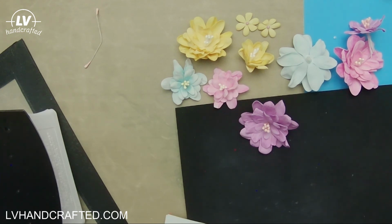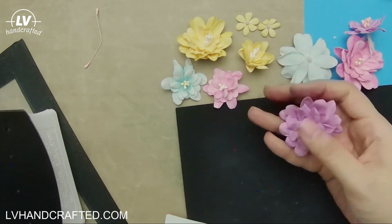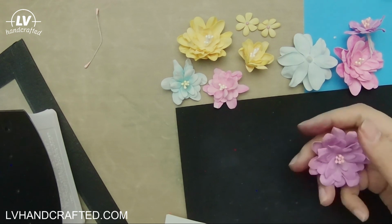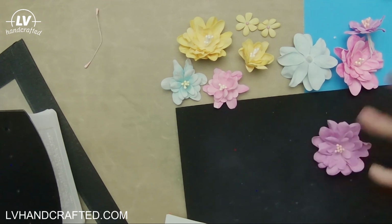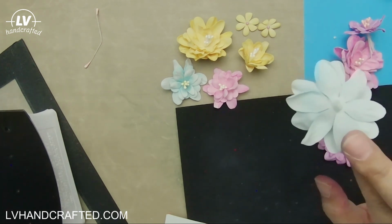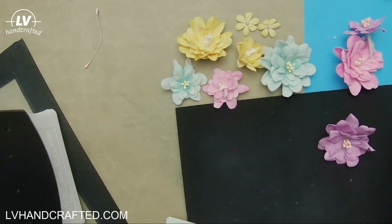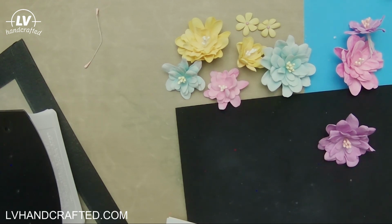So it really just depends on your project, but I'm definitely going to be on the lookout for where to buy more foam. Probably the most useful color to get would be white, because then you can hopefully buy it in a larger quantity and color it to whatever color you want. Although it is rather convenient to already have a base of a color, and then you just ink a little here and there, and that gives it extra interest. I can go either way on that, but I'll definitely be shopping around. If you know of resources for where to get more foam, definitely let me know, because I'm going to be shopping for it very soon.